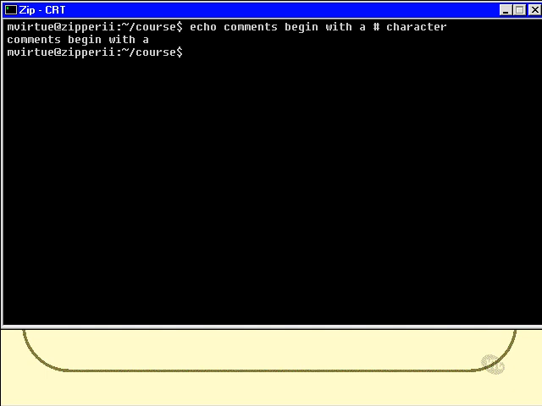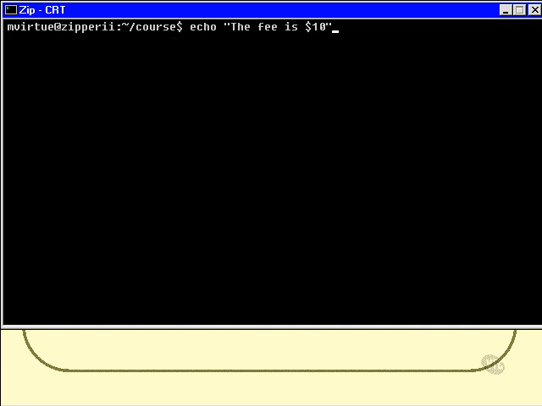So I can fix that up by putting double quotes around the hash, and then it of course works. The way most people do something like that is they simply put the double quotes around the entire text. They don't necessarily put it just around one character, although that will actually work, and so you get something like that. Getting back to our earlier example, if I was to put the double quotes around the fee is $10, notice that it doesn't actually fix the problem, because the double quotes don't actually remove the special meaning of the $.